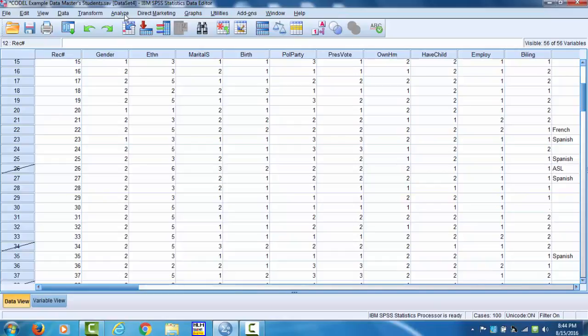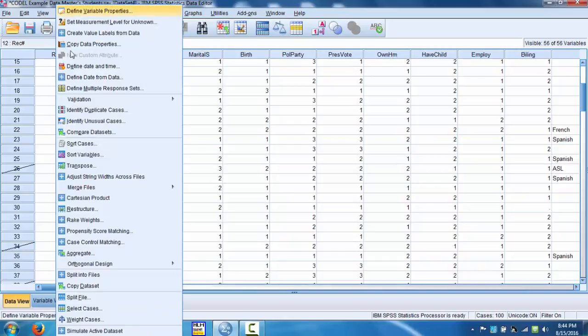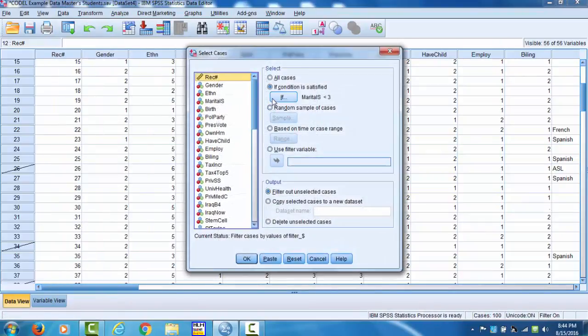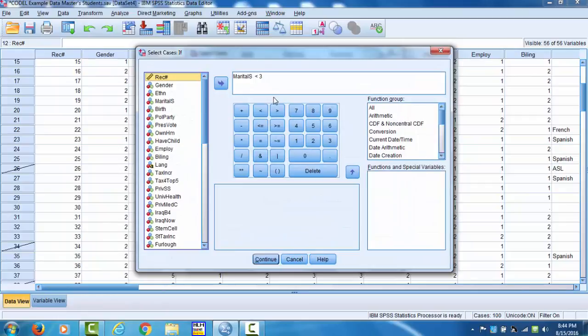Okay. Suppose that I want those who are single and divorced. So I want people who are not married, and so I'm going to say marital status is equal to 1.